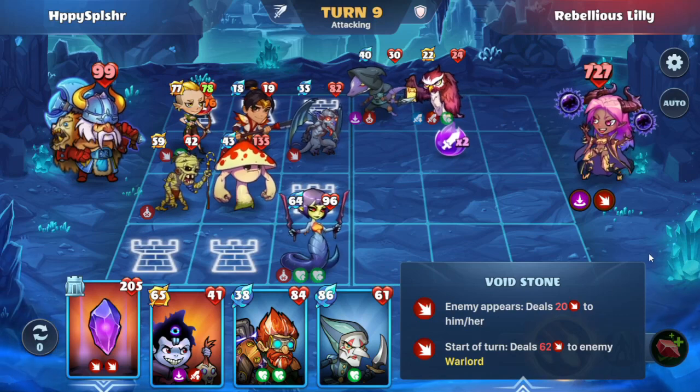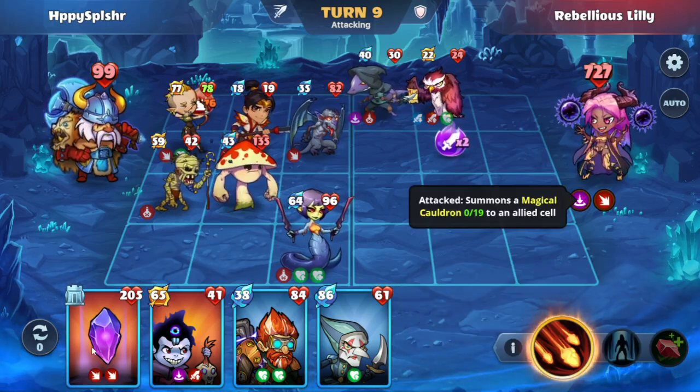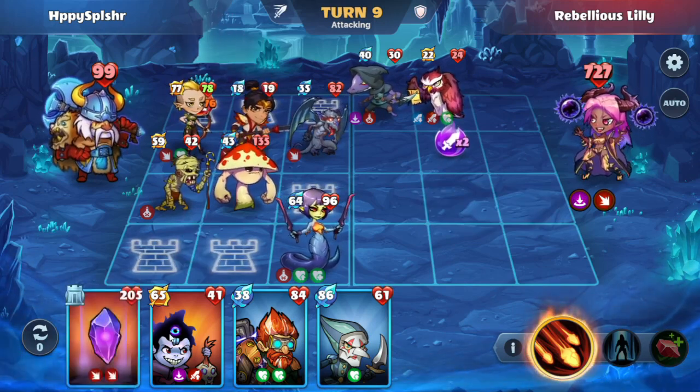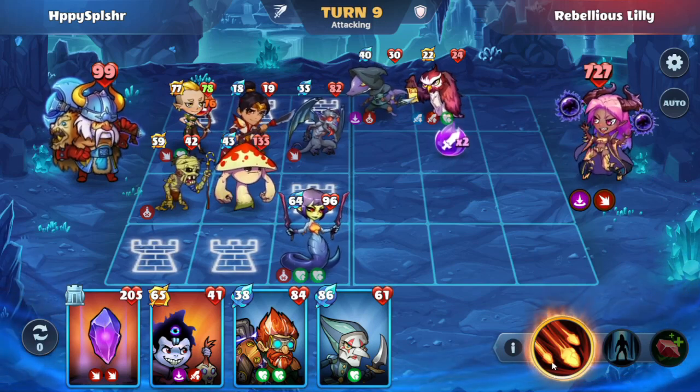Ooh, you know what? See this Void Stone? This deals damage to an enemy when it comes into play. And those cauldrons, I forgot how strong they are. Oh, they're 19. Okay. So let's actually go with the stone here on... See if we actually did this right. We're gonna see if we can do this.